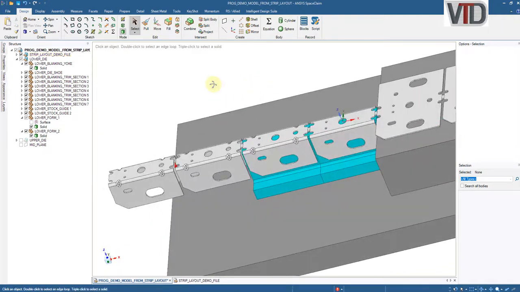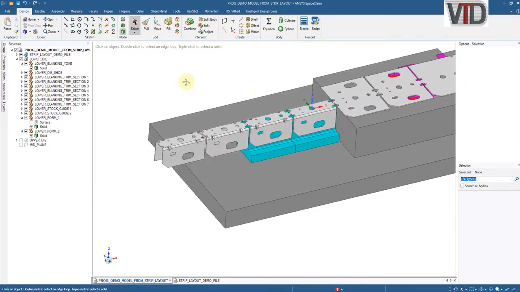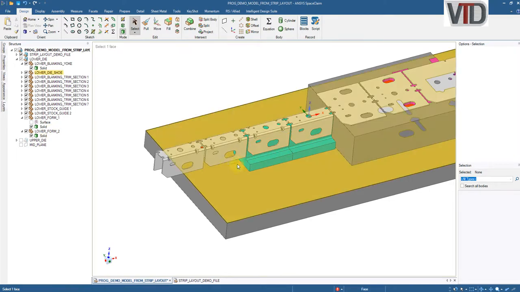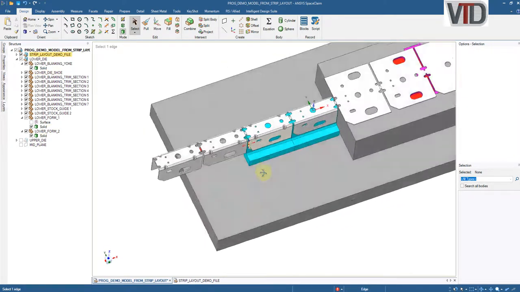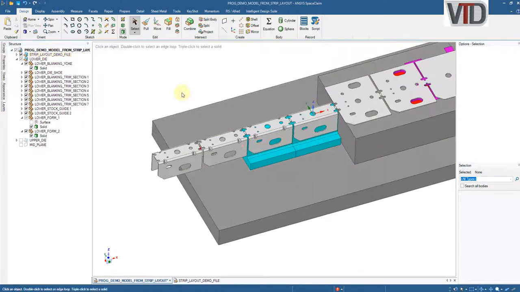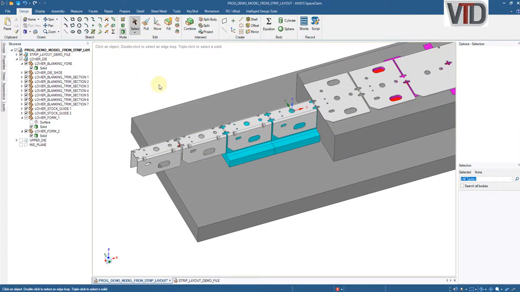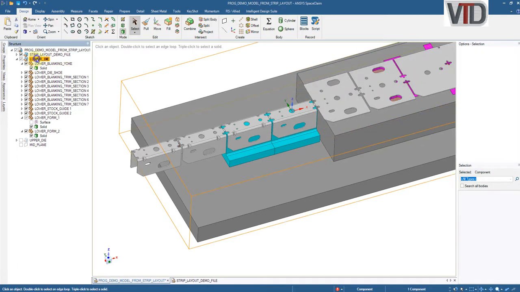Okay. Now we're going to make our third stage here, which is the end cutoff. So we can go ahead and create a new block. The first thing we're going to do is activate the lower die, new component. We're going to call this lower cutoff yoke.